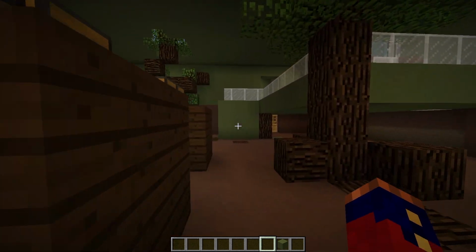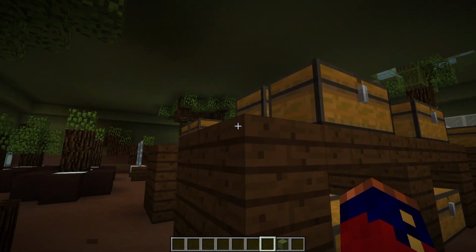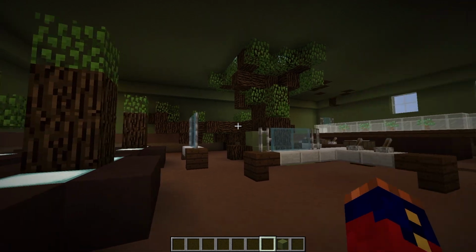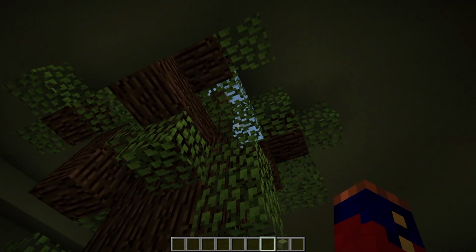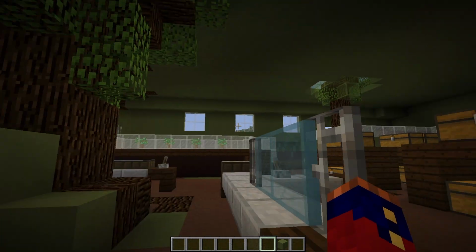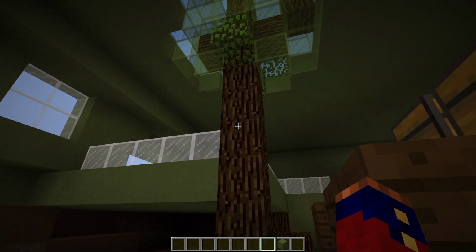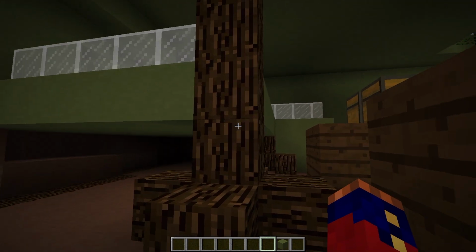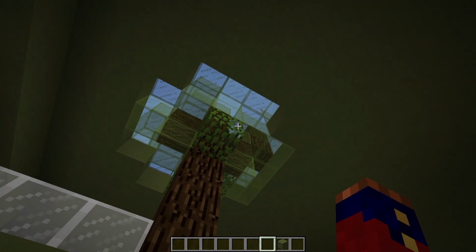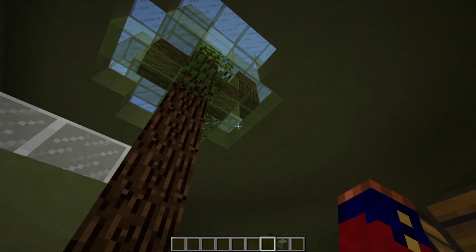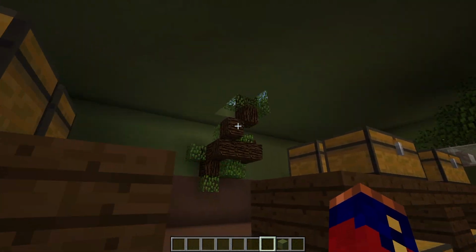We'll go up over here. Also, with this type of reactor here, as you can see, it goes through the hull of the ship. It also provides some additional lighting in here. I've done that in a few other places. So this tree right here not only provides support for this walkway, but also goes through the hull and provides additional sunlight for the trees to grow. And then I've got another one up over here.